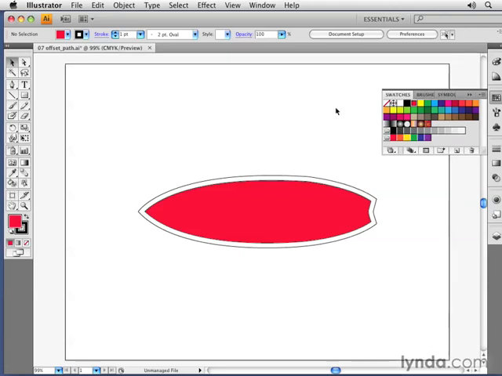And again, I can do this as many times as I want to. Offset path is also something that's great to work on outline type. It basically gives you the ability to create these outlines that are perfect on all edges of the particular path, and it's not the same as if you had scaled it. So whenever you need it, offset path is there for you.